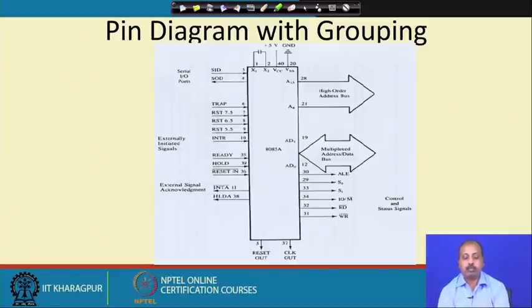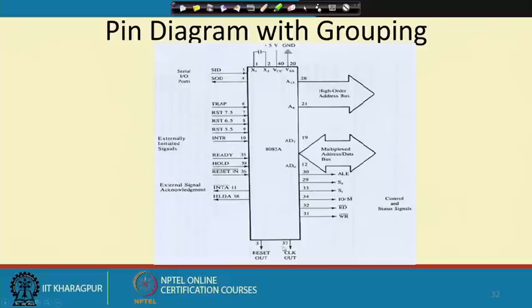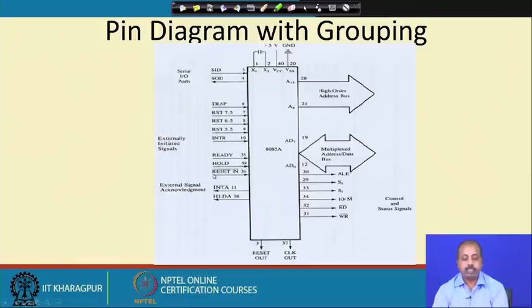Some registers in the processor will get some special values that in some sense mean that the processor is restarting the operation. And similar to the clock, we may also need a reset out, because when this reset pin is activated, we may have to reset many other devices as well. So, that is the reset out pin. This signal can be used to reset other devices.